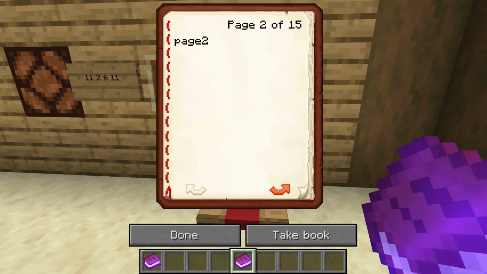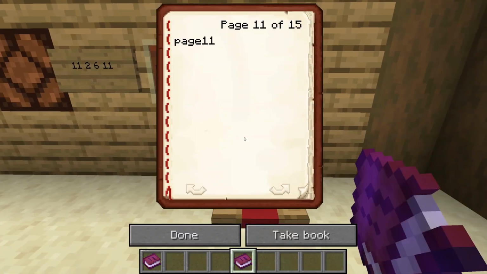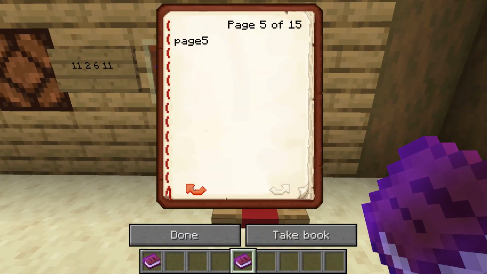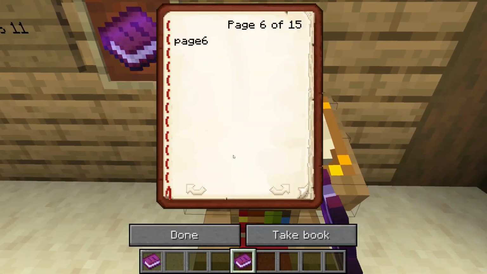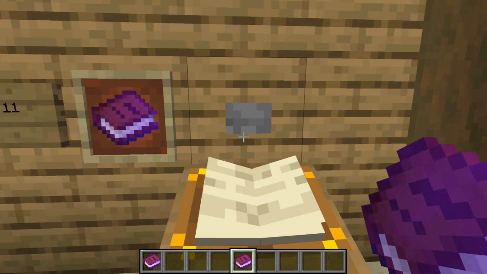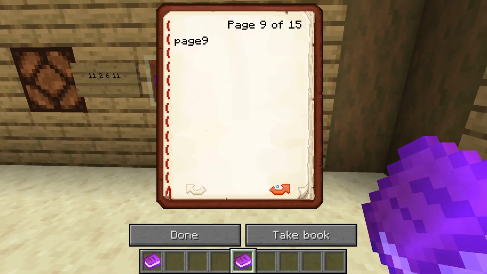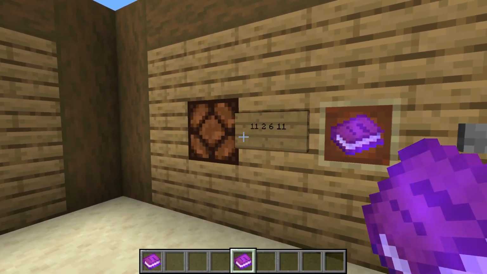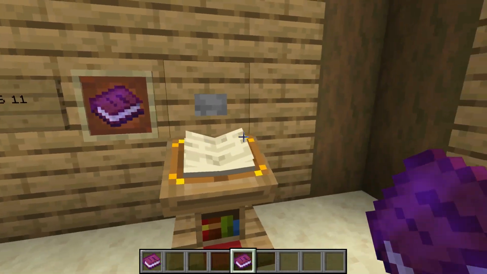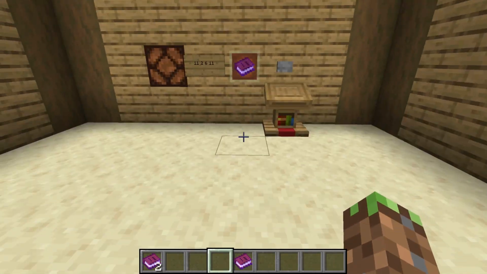So we'll go to page 11 again, and we'll push the button. It seems all good, but we're not good at all. So now instead of page 2, we're gonna go to page 6, push the button. So now we'll go to page 2, push the button, and finally page 11, and we push the button. But guess what? Nothing happens because we did not put them in the proper order. And to reset it, we just take the book and it will reset the combination lock.